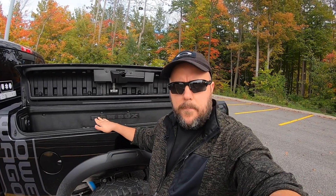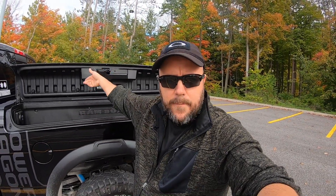In my case I chose to get the Ram Boxes because traditionally in my old truck I had a crate in the bed that carried a compressor, some booster cables, maybe some extra windshield washer fluid — just regular day-to-day items I always wanted on hand. That crate would typically be tied down and again tied up some space. So whether you're tying up the sides of the bed or space inside the bed, those items are going to occupy space.